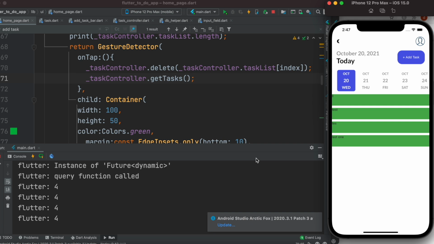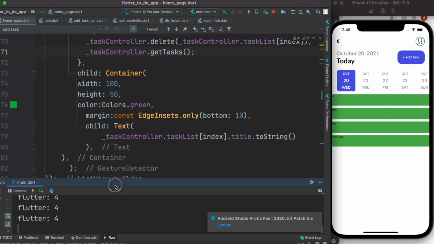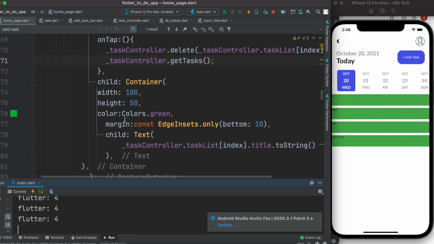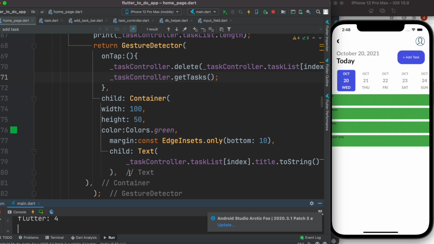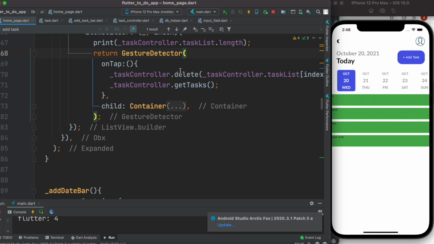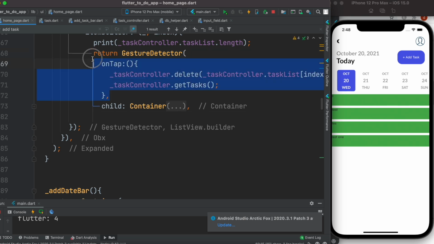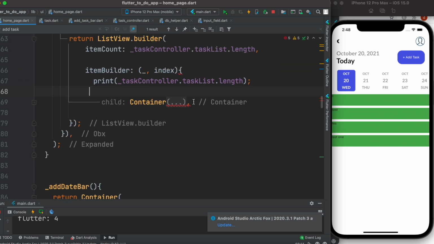Isn't it exciting? Of course, for now we are not going to use this gesture detector. It was just for demonstration purposes, because I think we are all excitedly waiting for this interesting thing to happen. So I'll keep this container and delete this part and this part over here, and everything else.